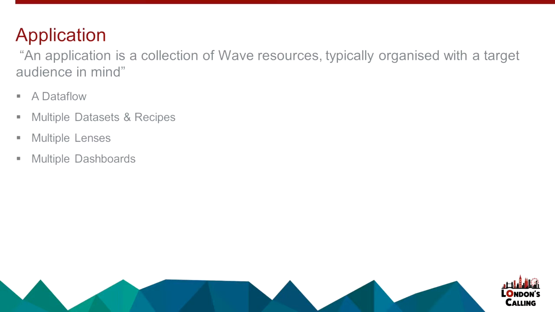Starting from the top, what is an application in Wave? An application is a collection of Wave resources, typically organized with the target audience in mind. So you'd be thinking about sales or service or marketing. You're free to put those together however you choose, but it is that kind of logical grouping, probably familiar with the same kind of concepts within Salesforce itself.